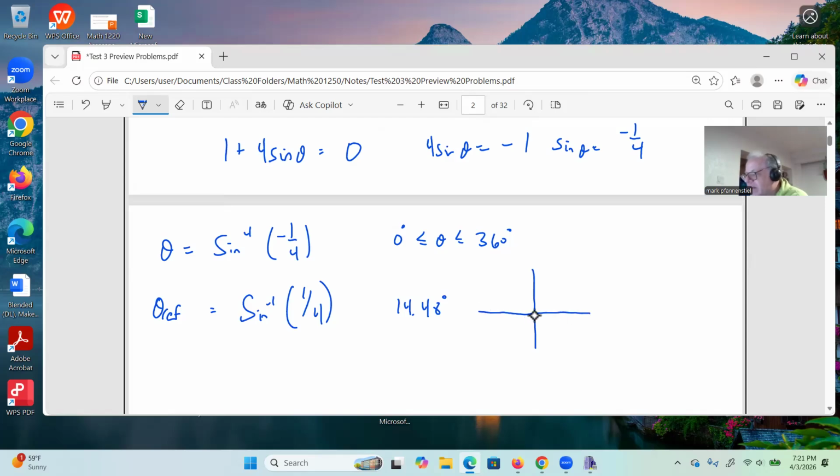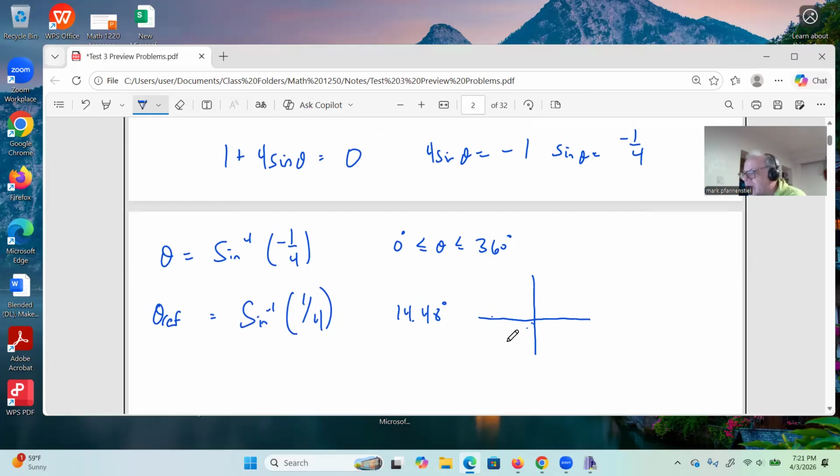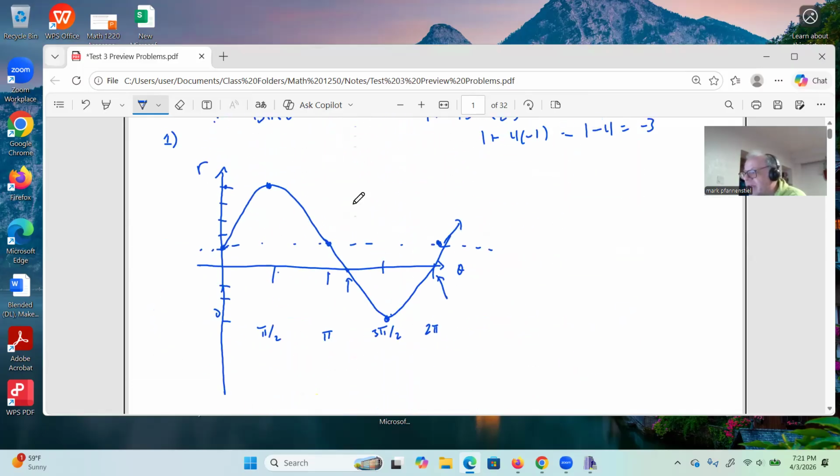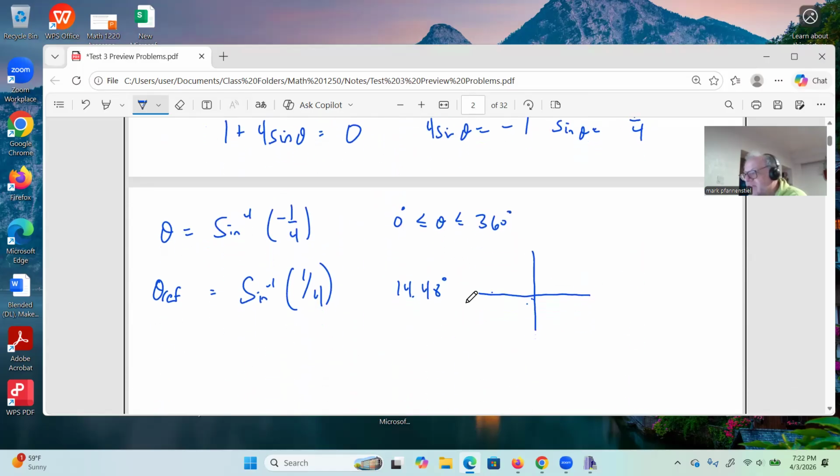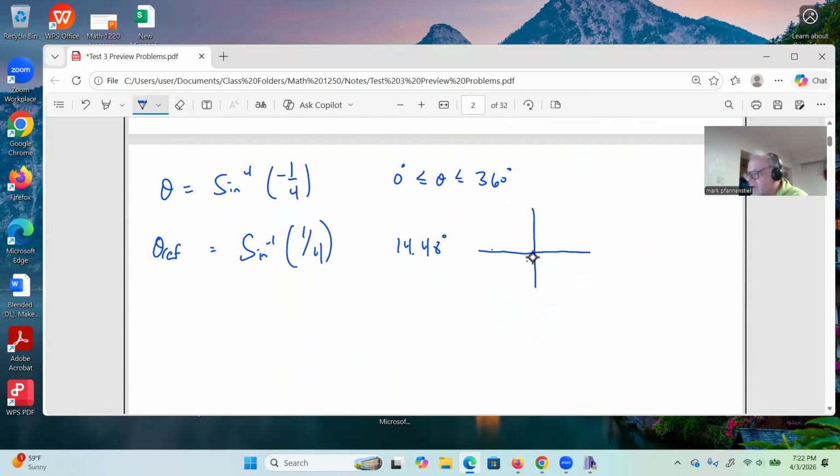So we know that it's going to be beyond pi. We can go back up and look at our graph way up here. It's after pi, so it's going to be in the third quadrant and the fourth quadrant for where it kicks over. Okay, so we need this in the third and fourth quadrant. So I need an angle down here, right? And this angle, and an angle in the fourth quadrant, an angle down here. So we can just say all the way over there like that.